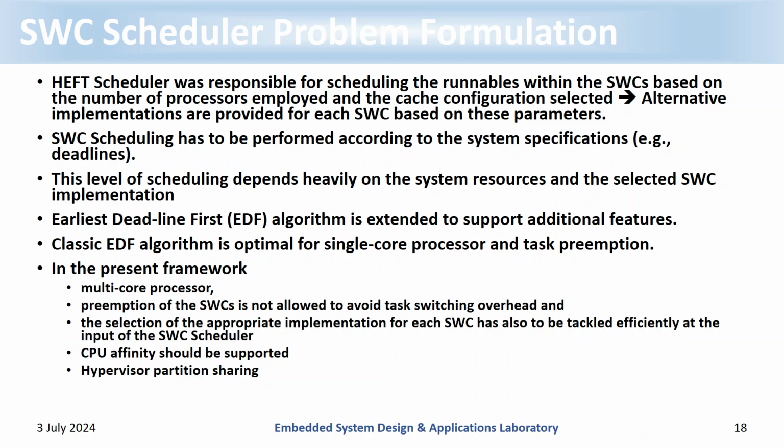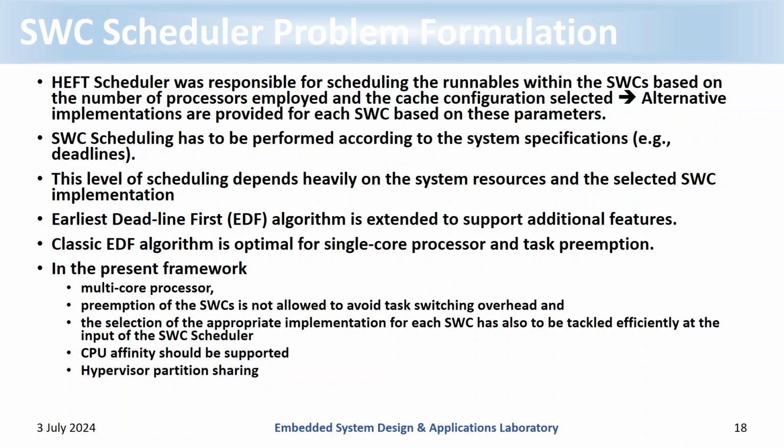Software component scheduling has to be performed according to system specifications, such as the deadlines that have to be met. This level of scheduling depends heavily on the system resources and the selected software component implementation, among the ones provided by the HEFT scheduler for each software component. To schedule the software components, the popular earliest deadline first, EDF in short, concept is extended to support additional features.